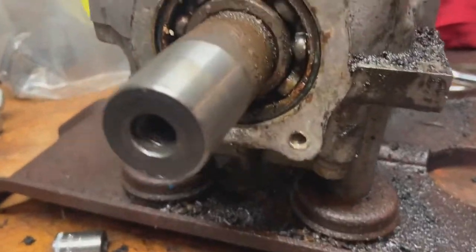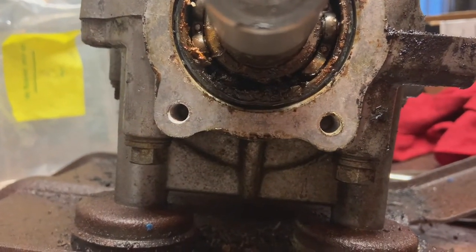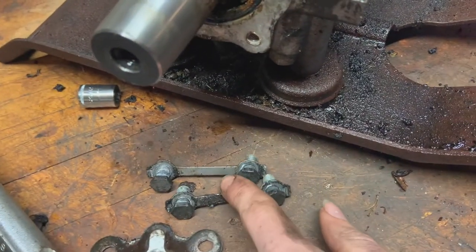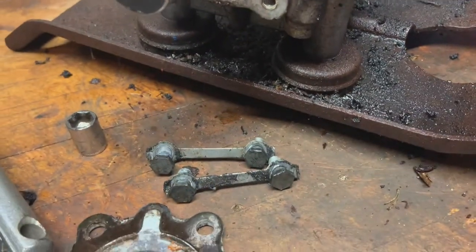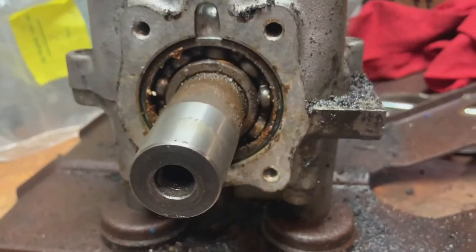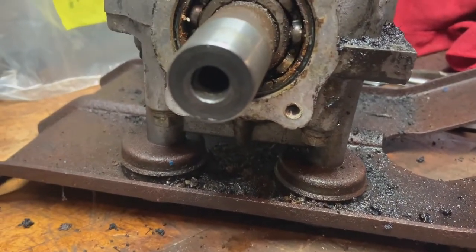Now that this end has been taken apart, you can see the gasket broke and there's more rust all around the bottom bearing — this one is really rusted up, which is showing why it's seized. These bolts have a little tab that holds them on. It turned out to be 12 millimeter, not 13, so I was using the wrong size and slipped off. Now that this is off, I'm basically ready to split the case once I get these bolts all out in the bottom. Before I can do that I need to take this bottom piece off.